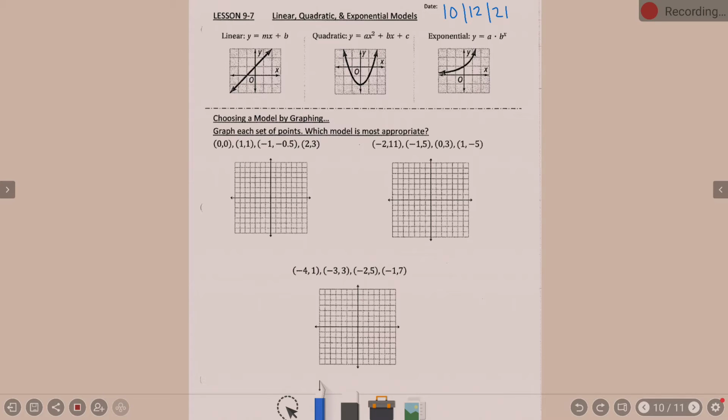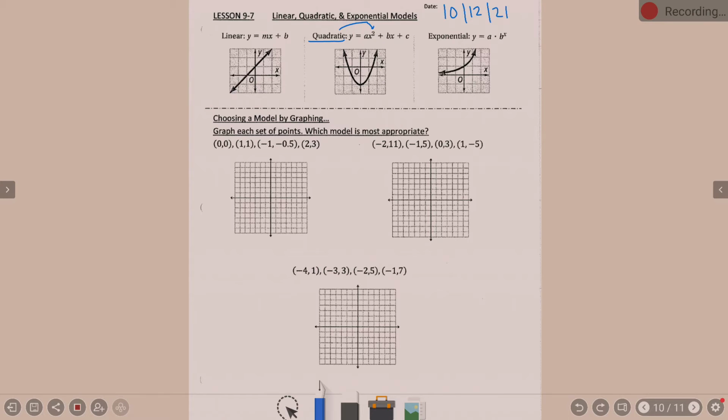Quadratic, which I don't know if you did quadratic first semester, if we do quadratic this semester. But quadratic equations are of the form y equals ax squared plus bx plus c. We've already talked about these, that was this chapter. So if it's quadratic, remember quadratic means there's going to be an exponent of 2.